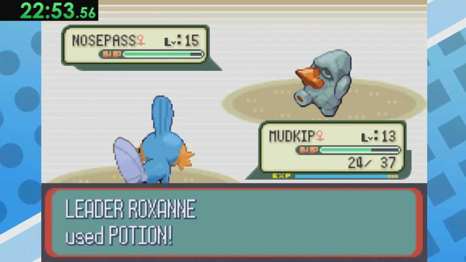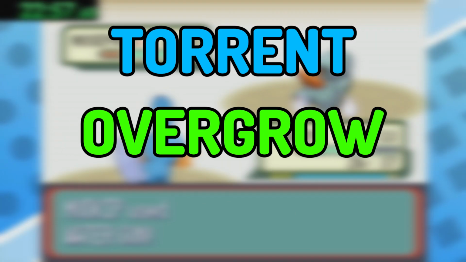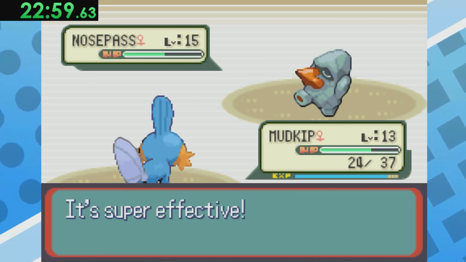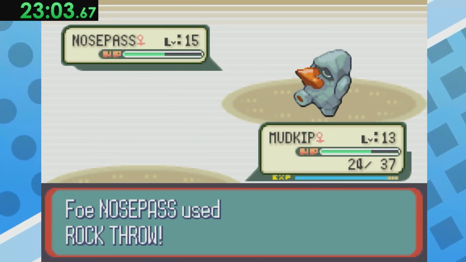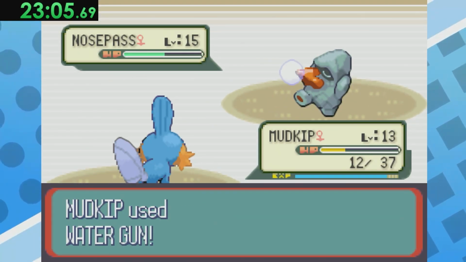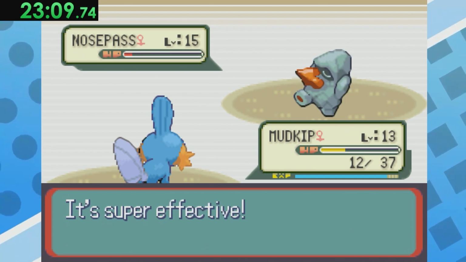Another thing about these runs is using that starter is great since you have the ability Torrent, Overgrow, or Blaze, which will boost our elemental moves. In this case, Water Gun, if our health is at a third or less. This is great because you can avoid them popping their potion if it's a 3-shot, since it would now be a 2-shot if any of those abilities were active.